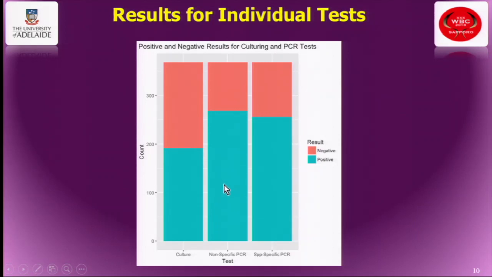Of 368 milk samples collected at individual cow level in a single dairy farm in South Australia, 52% tested positive by the culture-based method. Our universally designed PCR yielded 73% in comparison with 70% using a previously published PCR assay. So our universal PCR demonstrated the best concordance, with a good Cohen's kappa, with the previously published species-specific PCR.